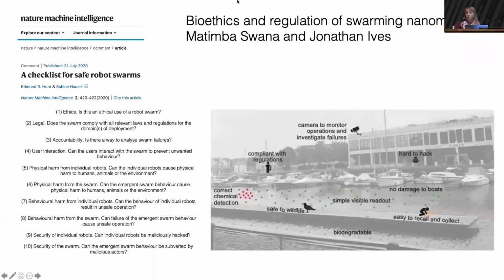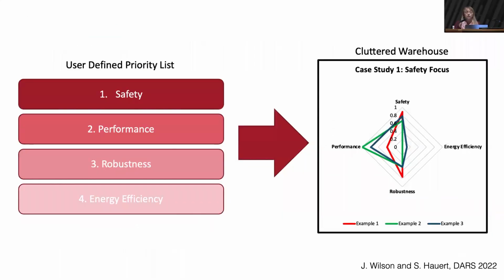On the nanoswarm side, we're also working with bioethicists to understand what the regulatory framework might look like for the first in human clinical trials. And we're working on tools to make human operators in control of the environments that we deploy with swarms. So for example, in the cloakroom scenario, can we allow that operator to prioritize whether they care more about safety or performance or robustness or energy efficiency? Because you can imagine if it's an open environment that people can walk into, well, maybe you need safety to be first, and maybe the robots are a little bit slower.